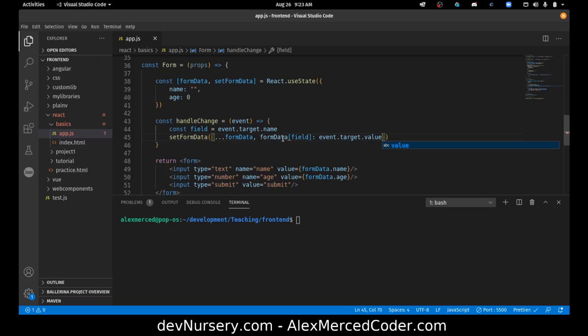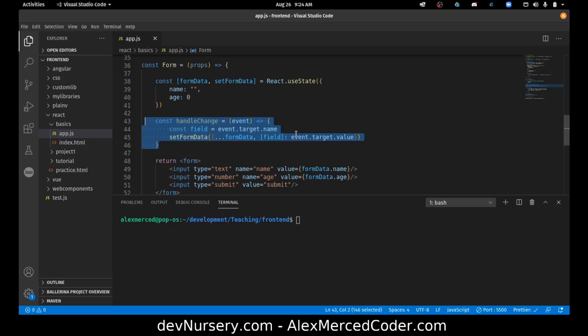It's giving me a little bit of red here. Let's see why. Form data. Oh, did I not put a comma there? No, that's right. Oh no, I see. This doesn't need to be here. I'm just updating the field with event.target.value. So that's literally the function. You can use this function pretty much. You don't need to really do anything to innovate on this.